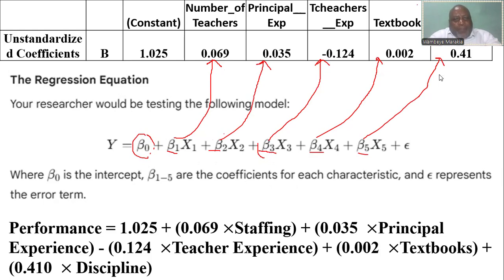So there is the constant beta 0, the constant 1.025.